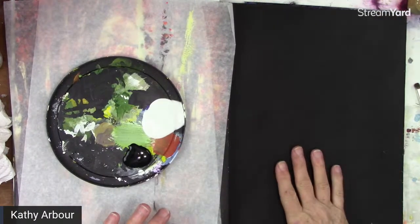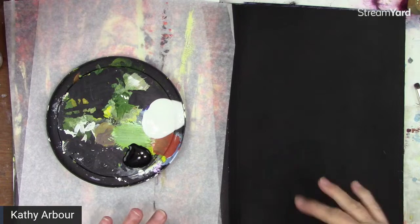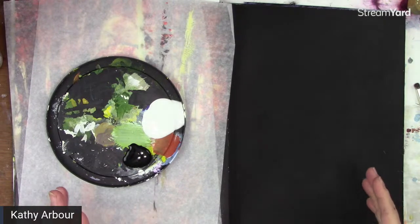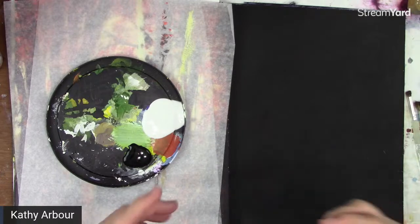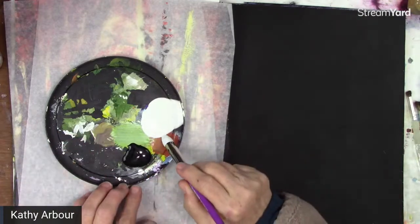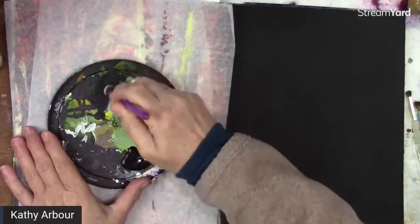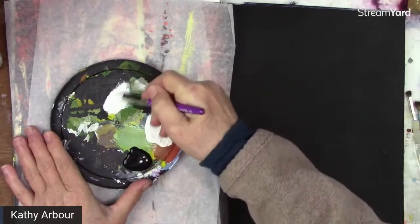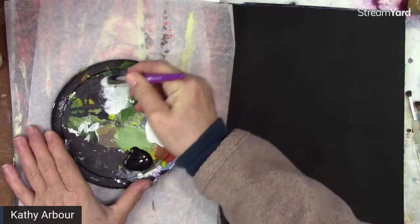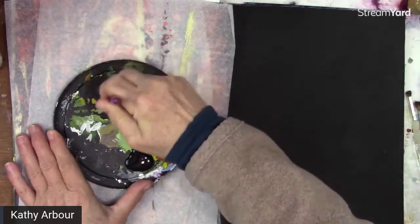Okay, so I have my background ready, and I'm going to make just a basic shape. Let's start off with this one, the silver scrubber, just to see what it's like. I haven't worked with this one. This could be interesting. Now when you're doing a kind of foggy look, you want to have it more or less a dry brush effect. So you want to work that into this brush.